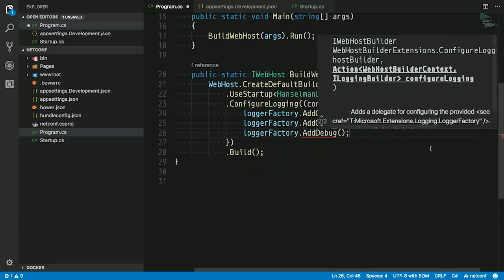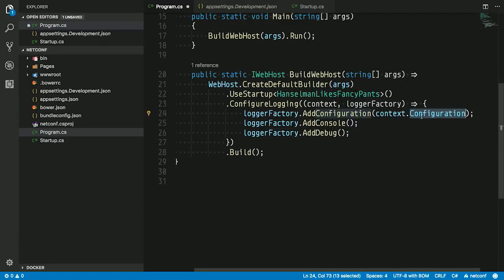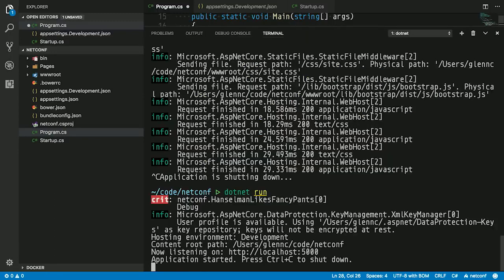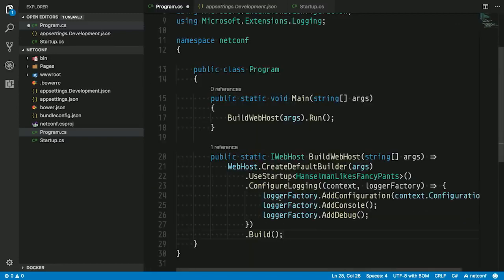We might need to get a config section in here, which I'm probably not going to get time to talk about, but it's roughly that. Then our logs would go to the console. If we had a debugger attached, like in Visual Studio, they would go to the debug log inside VS, so you can see it inside the Visual Studio window. But if you're here like us, then you only have console.